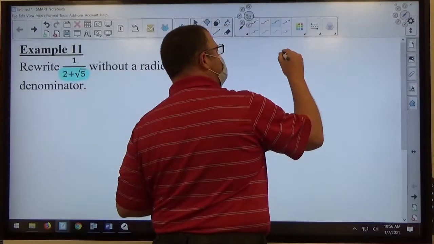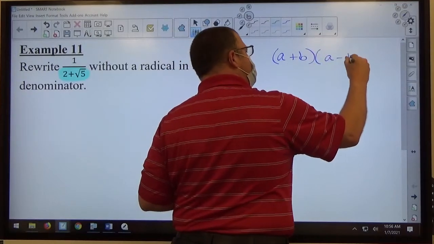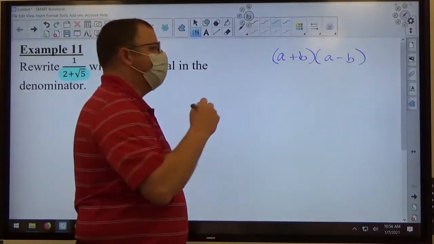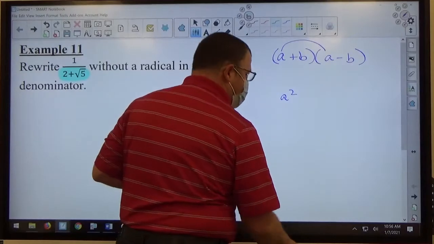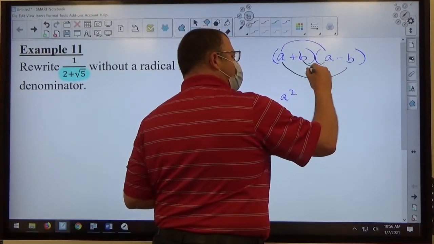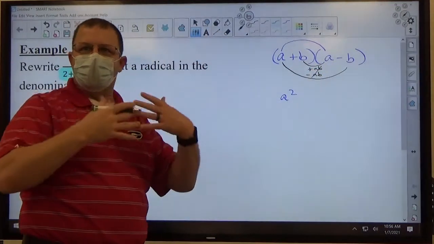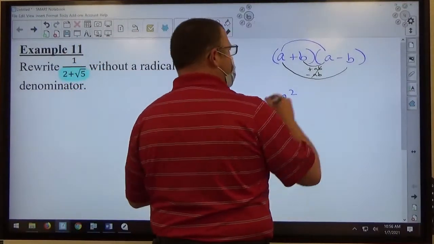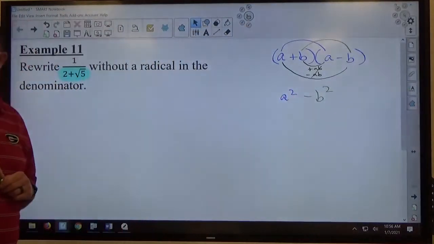So the difference of squares, if you recall from earlier this year, back in Algebra 1 and also a little bit in geometry. If you multiply a sum and difference of the same 2 objects, and you do FOIL, first times first is a squared. Your outer objects, negative AB, and inner objects, positive AB, are going to cancel. So that's the whole idea. We're exploiting the canceling to get rid of the radicals here. And then we do last times last, we're going to get negative b squared. When you square a square root, the square root disappears.